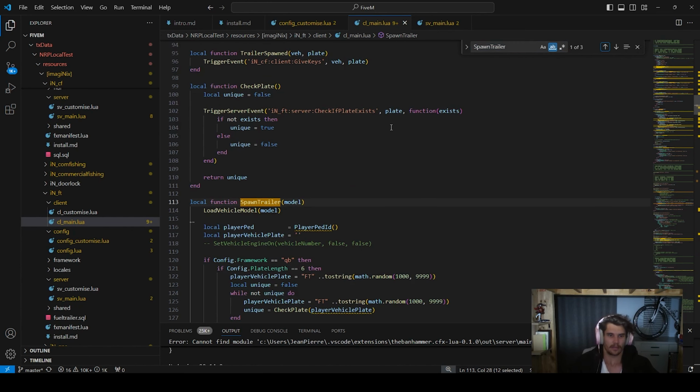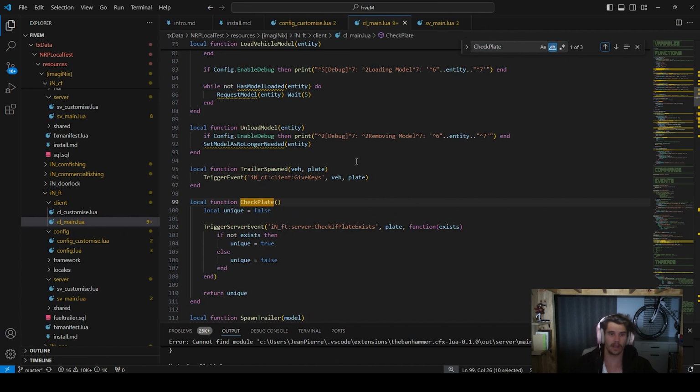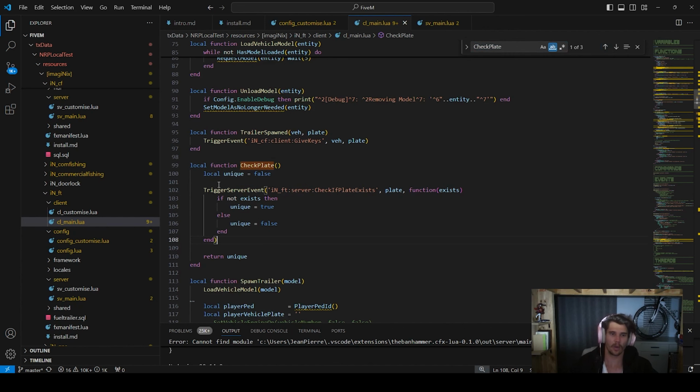Spawn trailer. We're loading the vehicle model. We're telling it if framework, then the vehicle plate, checking the uniqueness. Well, not unique. So obviously, firstly, we tell it unique is false. And then while it isn't unique, we check the plate. Check plate would be a callback function once more.